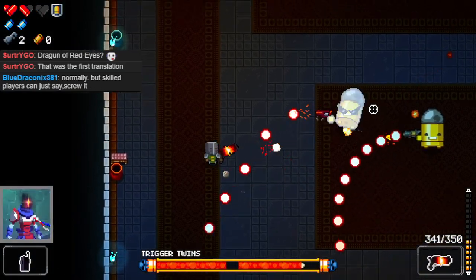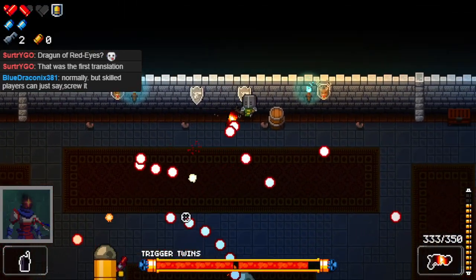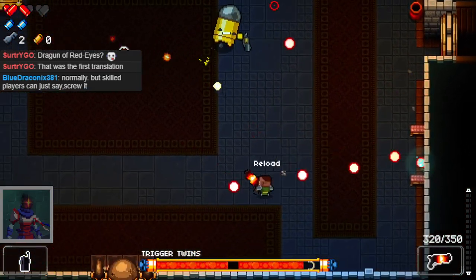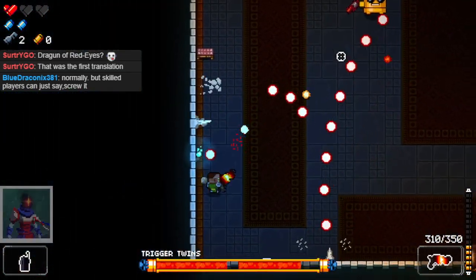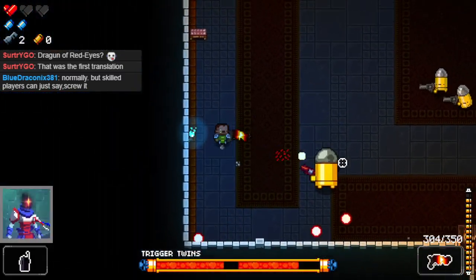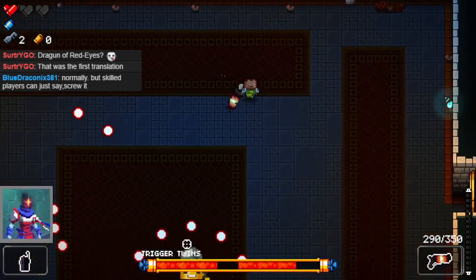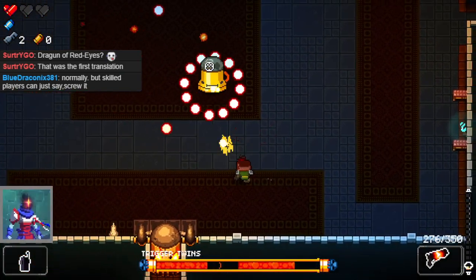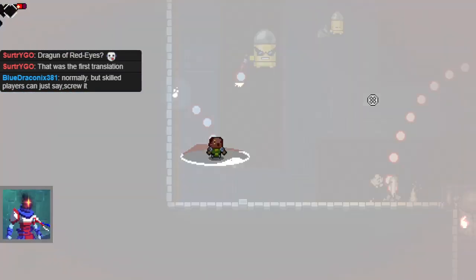Yep. Alright, now I actually got a better weapon. That's nice. Really? I let myself get hit by that? Okay. Panic blank. Use the panic blank. Usually if you can circle around these guys, you can mostly not get hit by any of these.